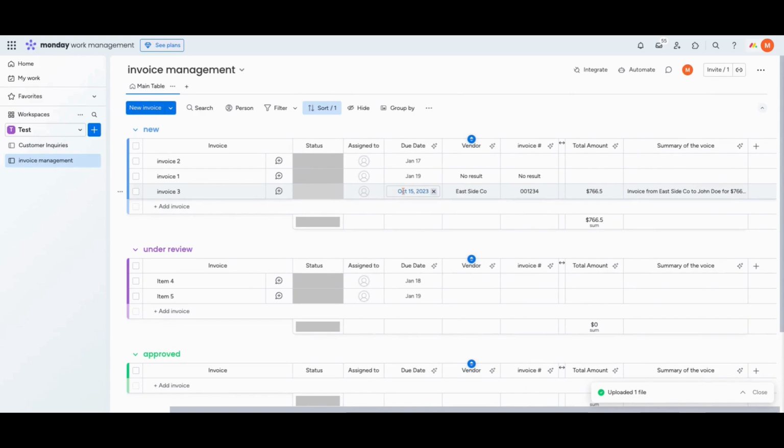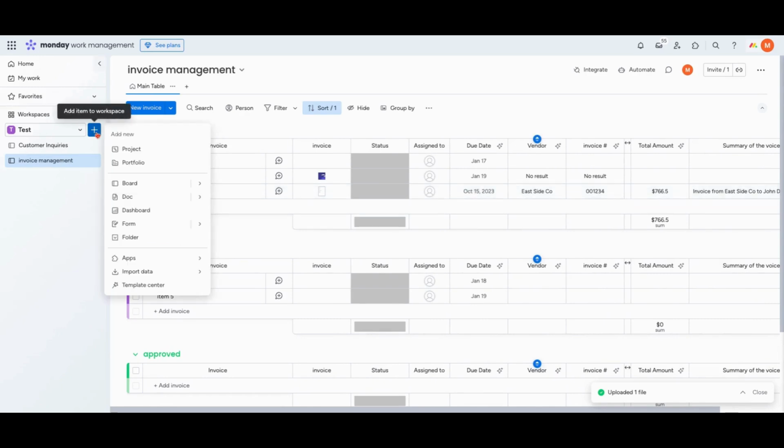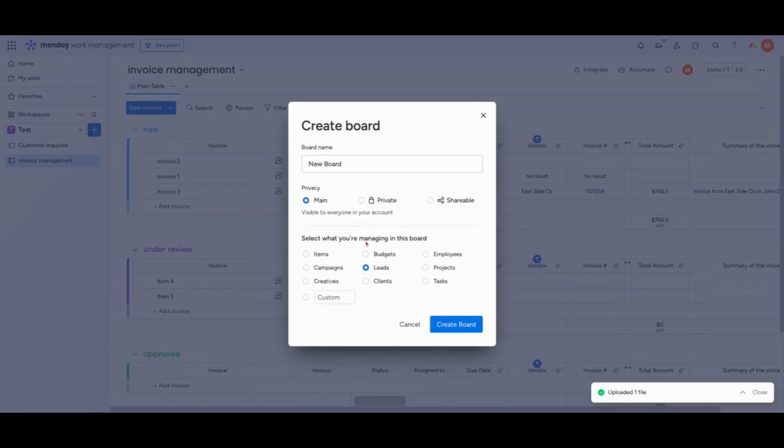So it's pulling from this kind of ugly invoice that I've created for myself, but you can really see the power of the AI and how it automatically fills in your columns for you. So it's going to save you a ton of time if you do any type of data extraction with the AI columns that you have available to you.